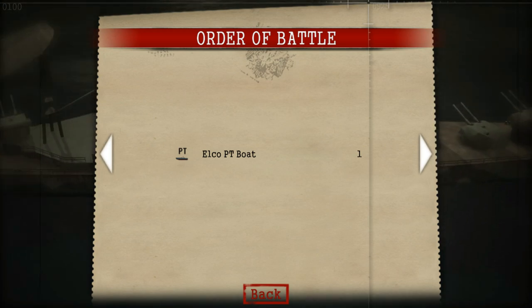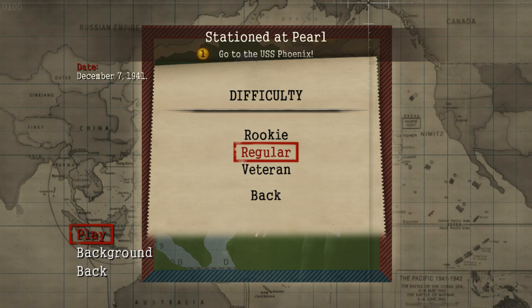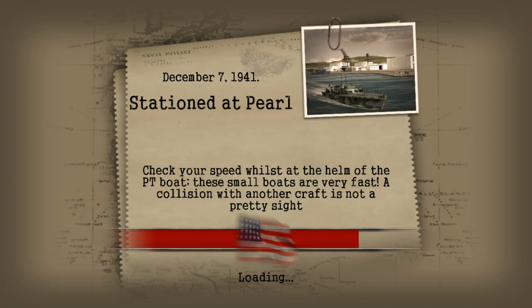It looks like all we get are the Elco PT boat to start with. Alright, let's play. Yeah, we're going to just do it on regular difficulty. I haven't played this game in a while. I could use a little regular difficulty. All right, so let's go.